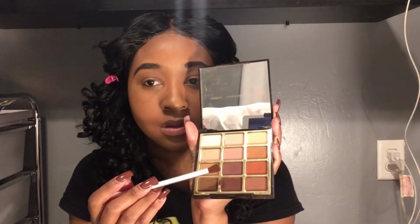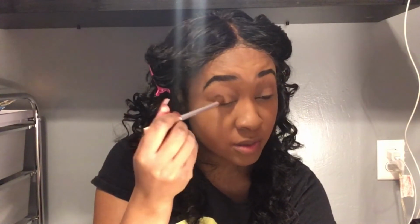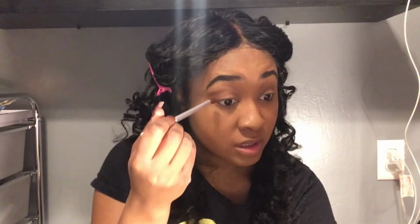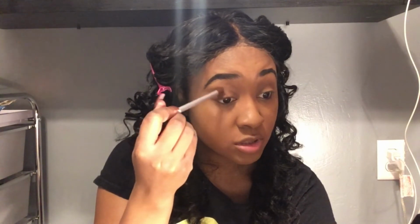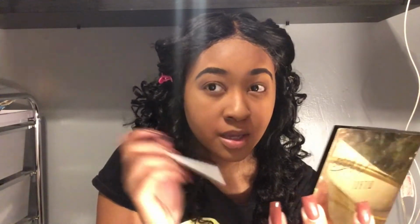So I'm gonna try. I think I'm gonna go in with this purple here. Maybe this one, yeah. I'm gonna go in with this one. And yes, I use the same brush for every color because it helps me blend my eyeshadow a little bit better. Some people use different brushes or clean their brushes. Not me. I use the same brush for all the colors because it helps me blend everything in. And plus, I'm not going to go too heavy on my eyeshadow anyway. I'm just throwing something on my eye.